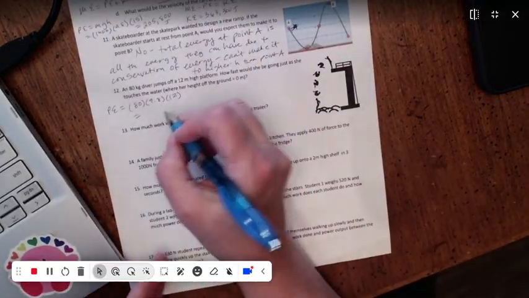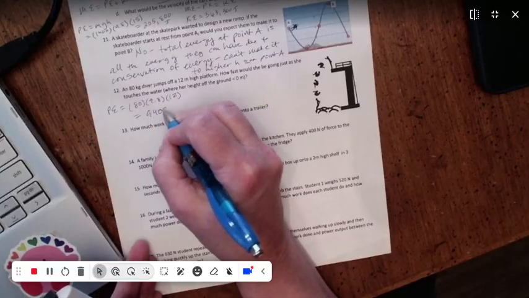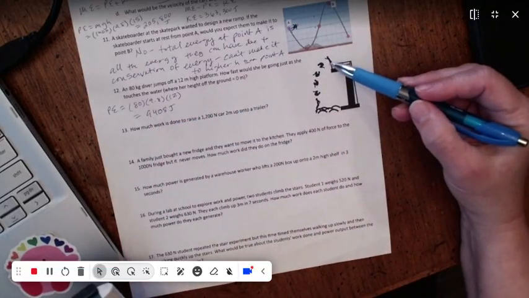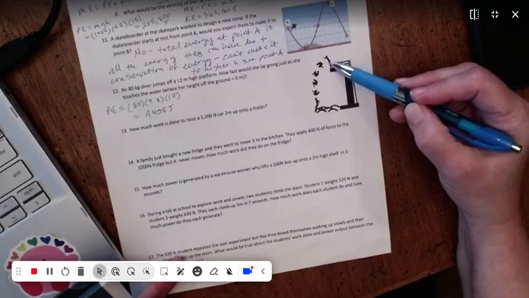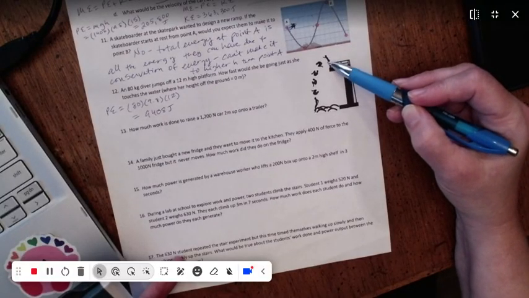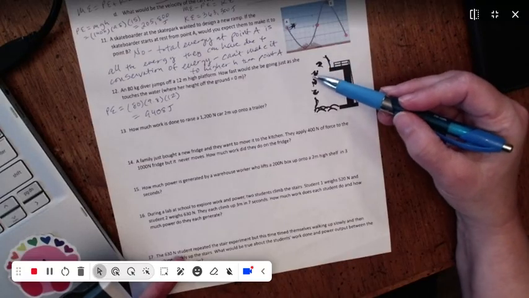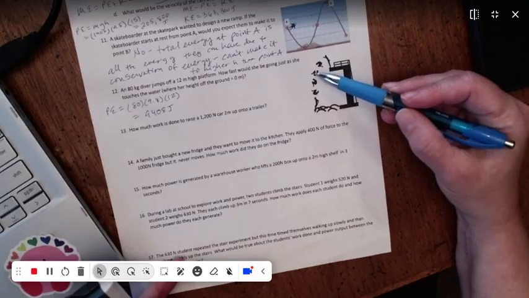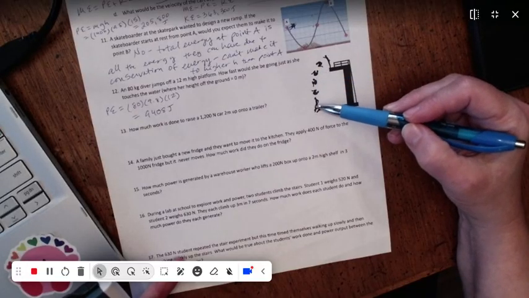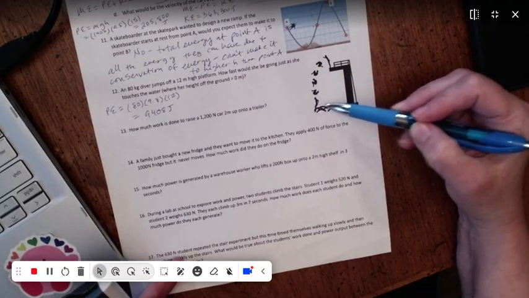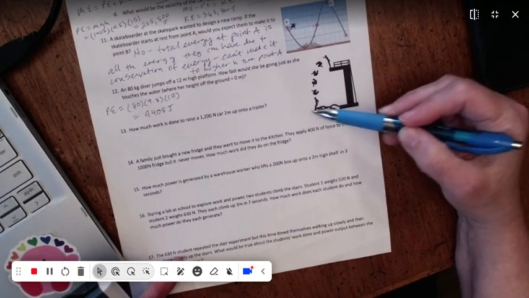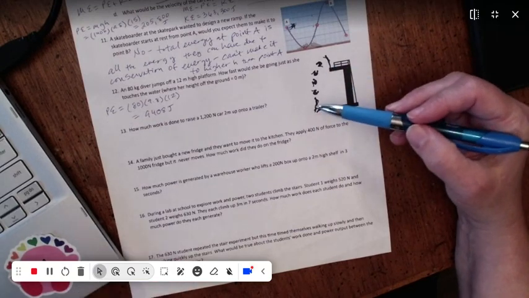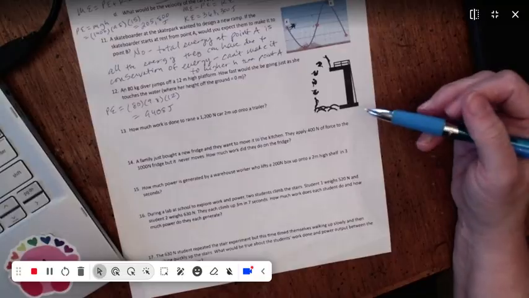9408 joules. And we know due to conservation of energy, at this point, she's got all potential energy, so that means that's the same as her total mechanical energy. And then as she dives, that potential is going to convert into kinetic, right before she hits the water, where her height is 0. Now all of her energy is going to convert to kinetic.